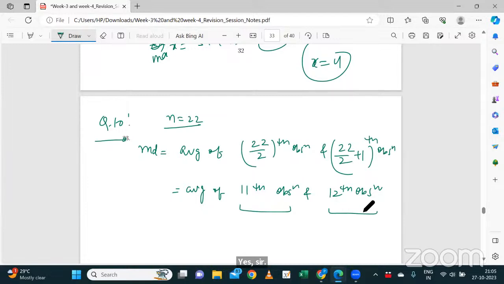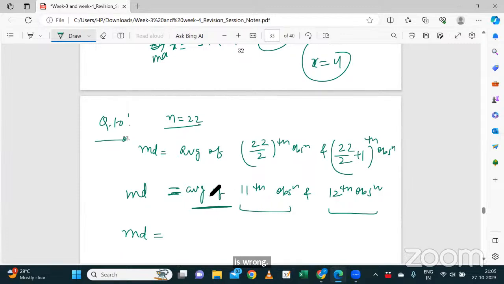Sir, I used the percentile method to find the median. By that method, the 11th value of CT and the 9th value of English will be the median, sir. I got an answer for the median, but it is wrong, sir. Why, sir? Okay, no problem. Let me clarify here.